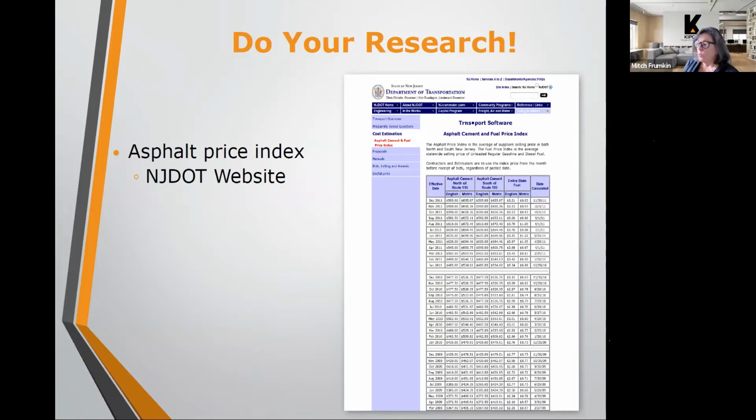So when we put pavement projects out to bid, the contractor will reference this asphalt price index on the bid. And then when the project is done, they will put the new asphalt price index on their invoice and show what that adjustment is for the price. So that's just in terms of timing. The asphalt price does change, and it's not like you can lock in now for a price. The contractor will charge you back for any changes in asphalt price.